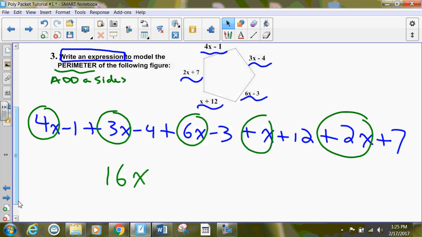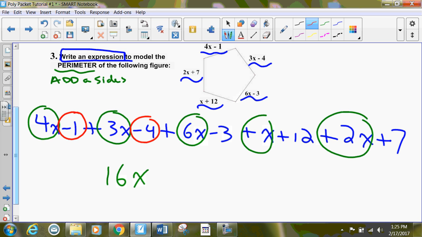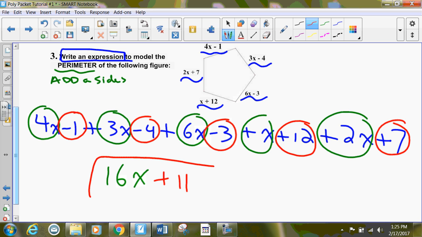And then, let's look at the numbers. We've got a -1 and a -4, that's a -5. And then we've got a -3, so that's going to be a -8, plus 12, that brings me to a 4. 4 plus 7 is 11. Now, you didn't need to do it in your head like that. You could have just put all of those numbers in your calculator. You could have put -1 minus 4, or -1 plus -4, either way, same thing, -3 plus 12 plus 7, hit enter, and you should get 11.